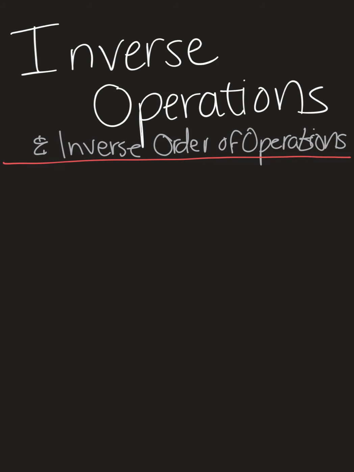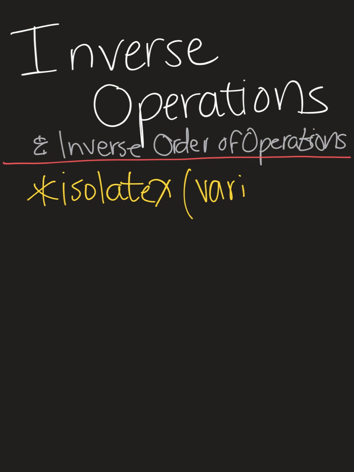x. Okay, that's always our goal, is to isolate x, or whatever the variable is. To do that, I'm going to remove all of the other operations and numbers around x. So I'm going to use the inverse operations, or opposite operations, compared to what we normally do in simplifying problems. So, first thing to remember is that the opposite of addition is subtraction. These are our inverse operations of each other.